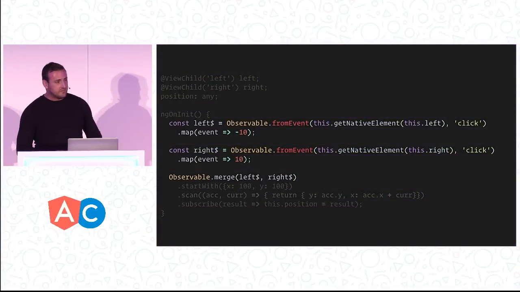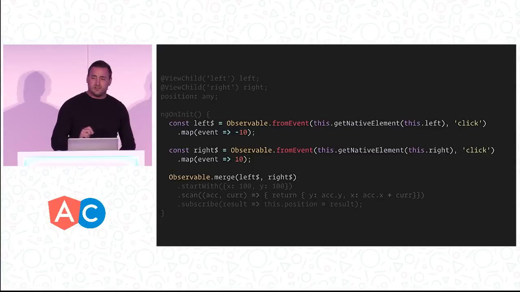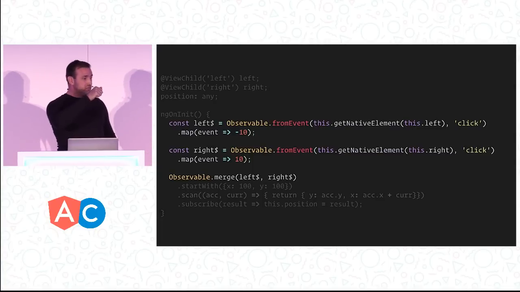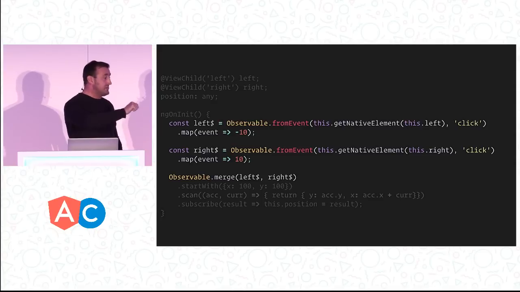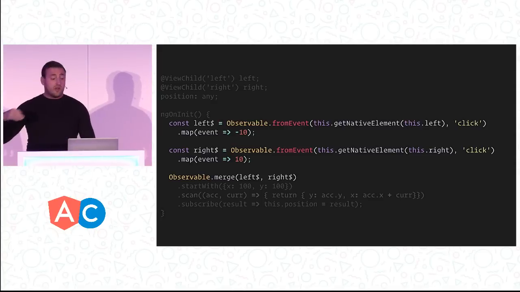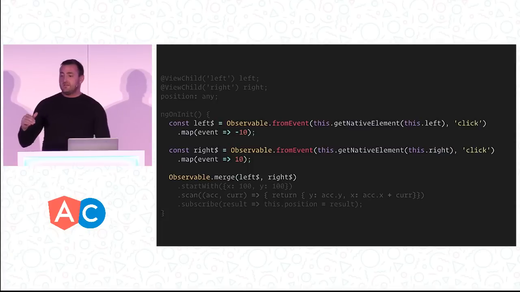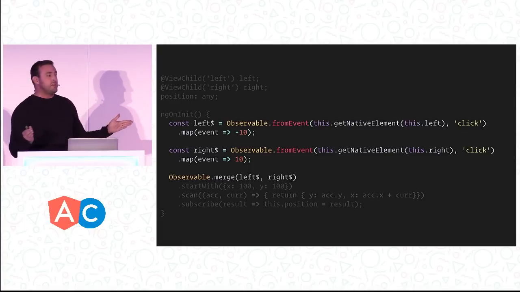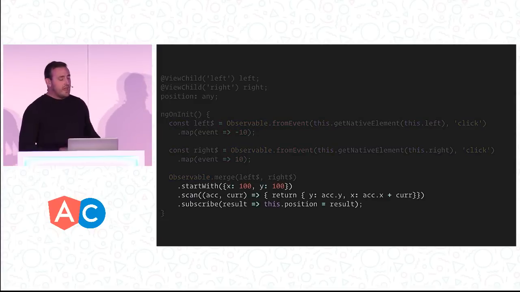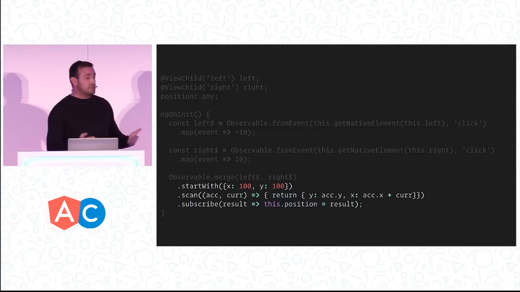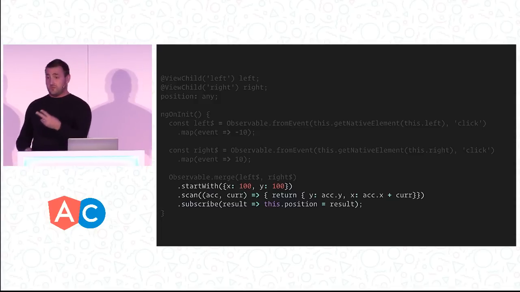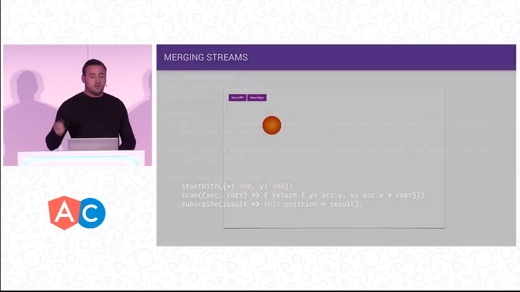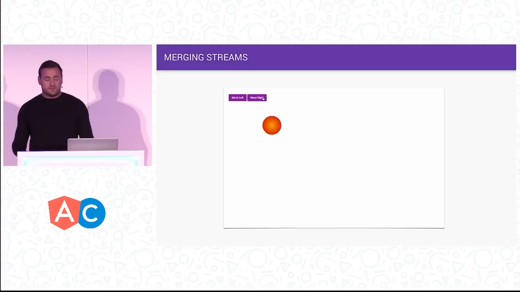Oh, bonus concept first. It's completely acceptable and encouraged to break your initial outputs into smaller pieces so that you can compose them together later. So what I've done is I've broken out my right stream, and then I've modeled a left stream after that. The difference is one returns a -10 and one returns a +10. And then using observable.merge, sodaFountain, we're saying take the left and right stream, and when either one of these emit an event, go ahead and pass it on to the rest of the stream. So we are taking two small streams and combining them into one large stream, like a soda fountain.